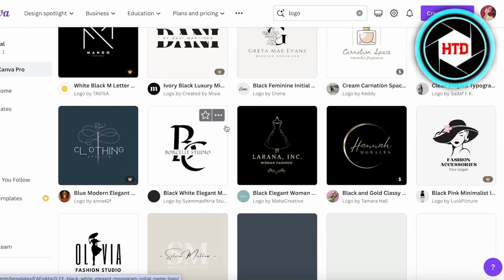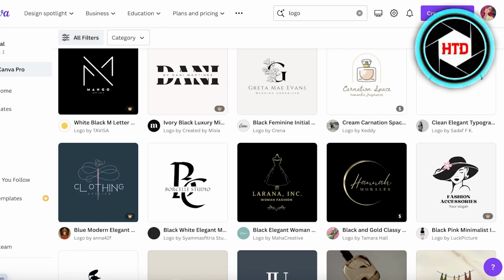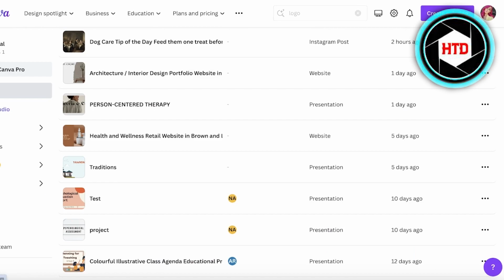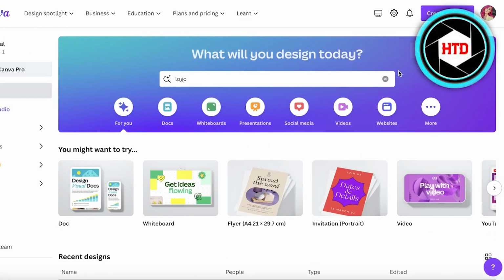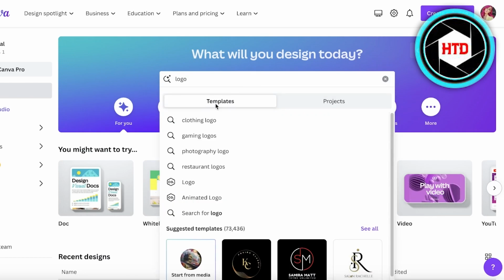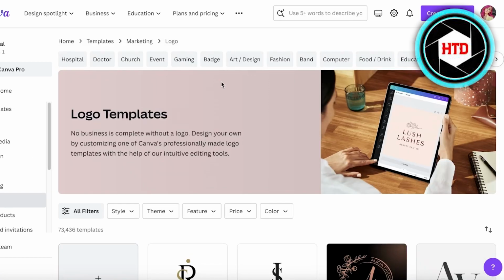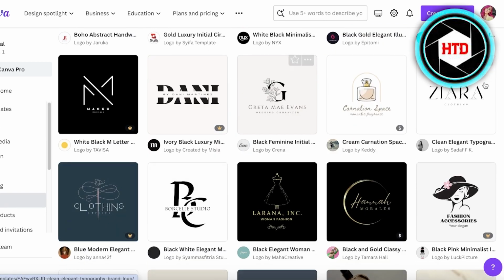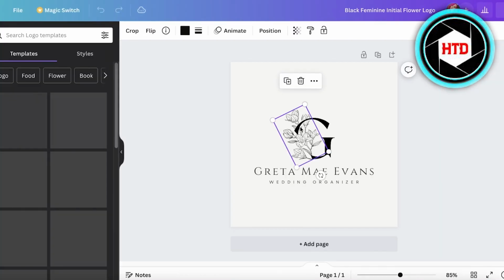Now, first off, you need to go onto Canva and sign up. Canva is free to use for anyone. They do have a premium plan, but even on the free version, you have so many amazing different things you can do. Once you've signed up, simply go into the search bar and search for logo over here. And this will show you a bunch of different templates that you can get started with. I really like this particular template, and I'm just going to click on customize this template.